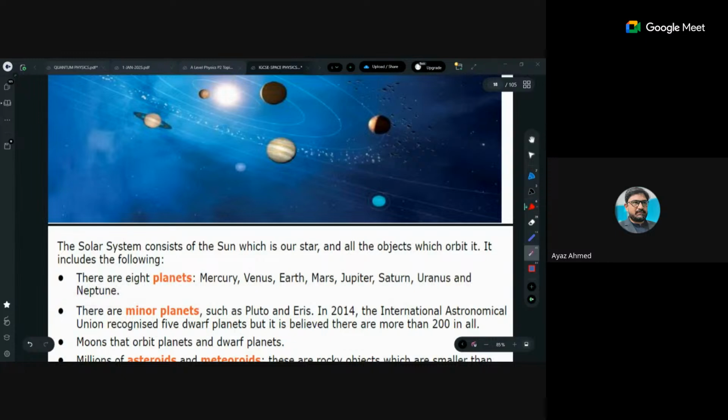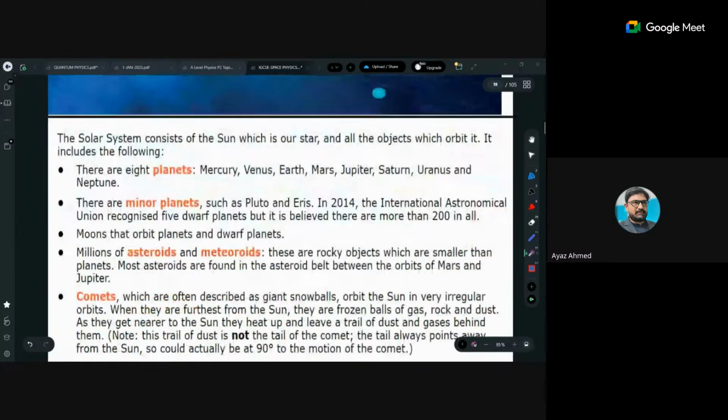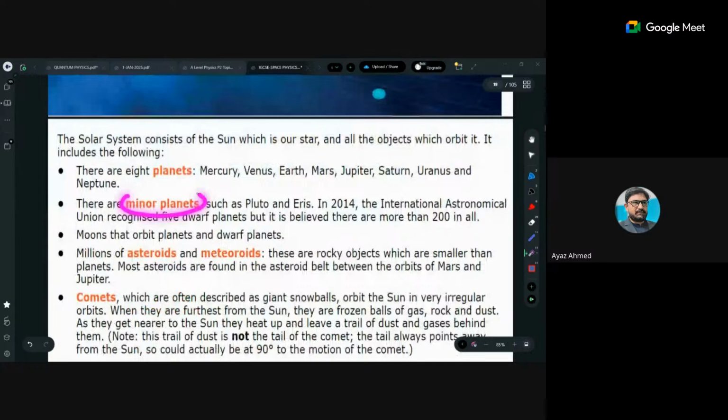तो आपने याद ही रखना है ना इसका sequence. So these are the planets. Then we have some minor planets as well in our solar system, and those minor planets are those which have a significant gravitational field, but they do not have regular patterns of gravitational behavior, or they do not actually behave just like solid masses. So there are 5 dwarf planets, ठीक है, which we could find out, but it is believed that there are more than 200.